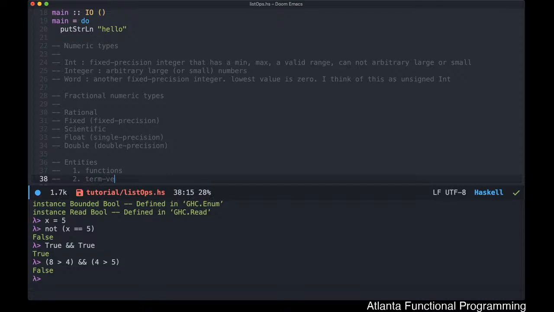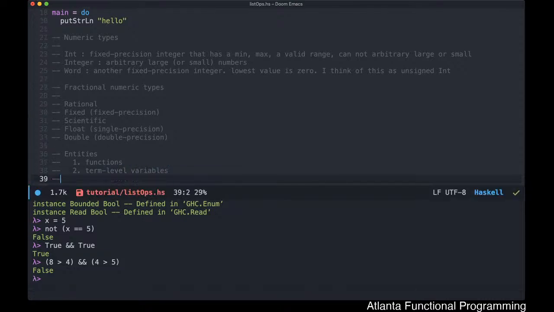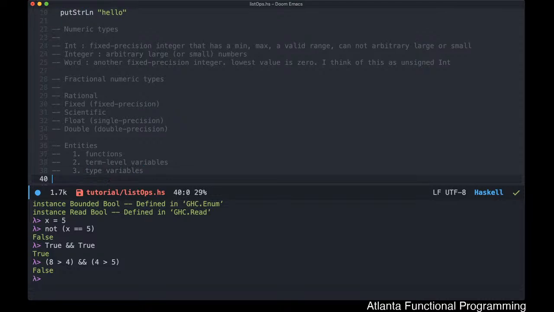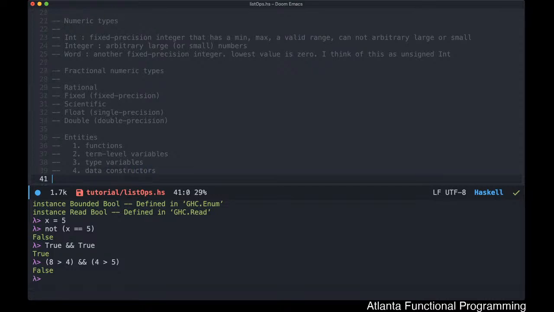Then obviously we have type level variables, or type variables. We have data constructors. We have type constructors themselves.